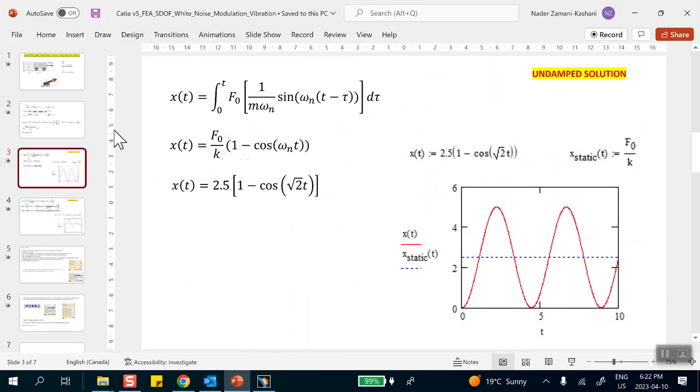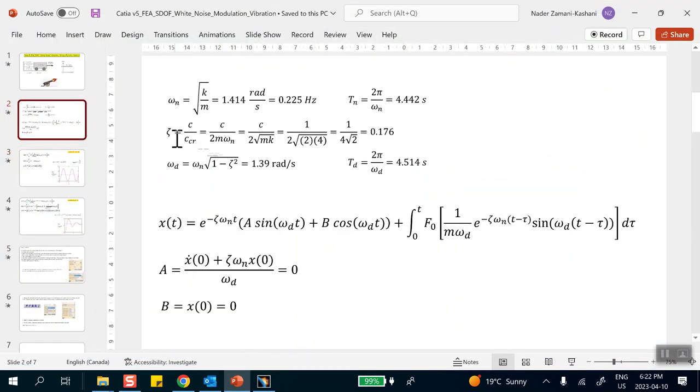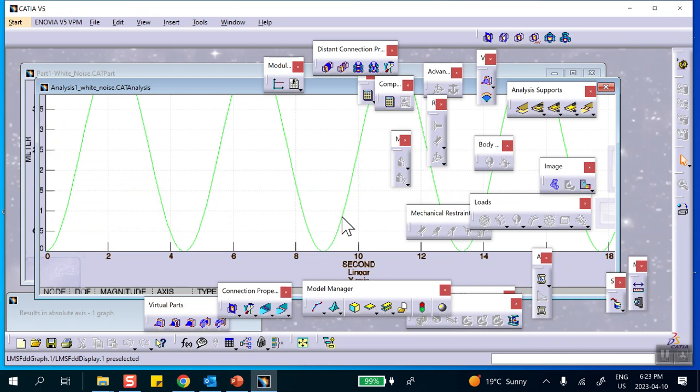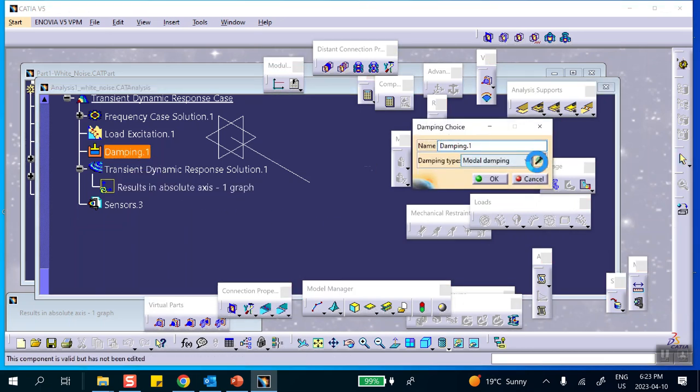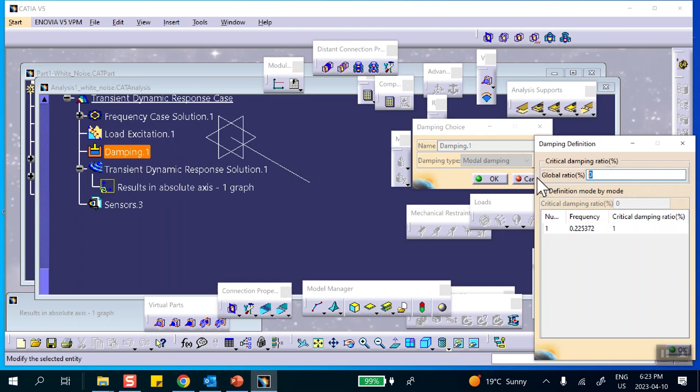Look here, 17. What is that? 17.6. This means it's 0.176 multiplied by 100, 17.6. So you go there. Let me minimize this. Double click on the damping. Click on the wrench, make this 17.6.